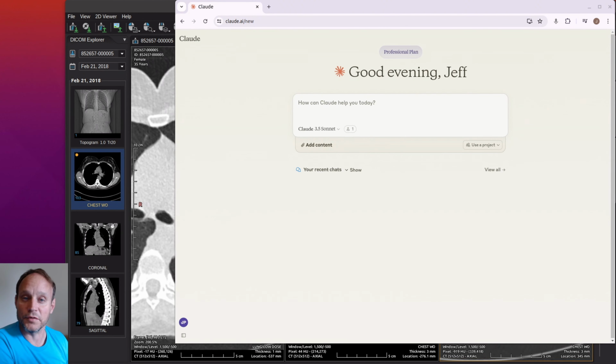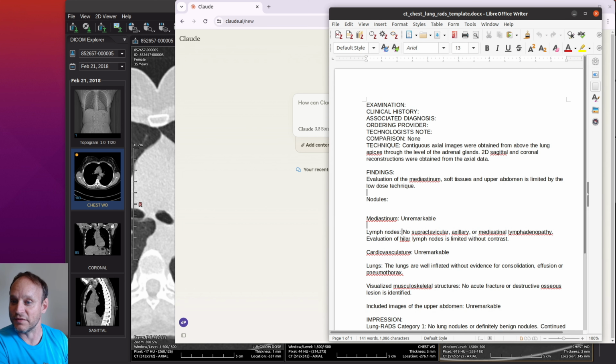So today I'm going to go over using Claude AI to create a structured report from a narratively dictated report. I like to dictate narratively because it matches well with my search pattern. I can easily go in my order, and I find that with our structured template sometimes it's tough to match the order. And also there are similar examinations that have slightly different orders of the items in the structured report. So I'm going to give one example of that.